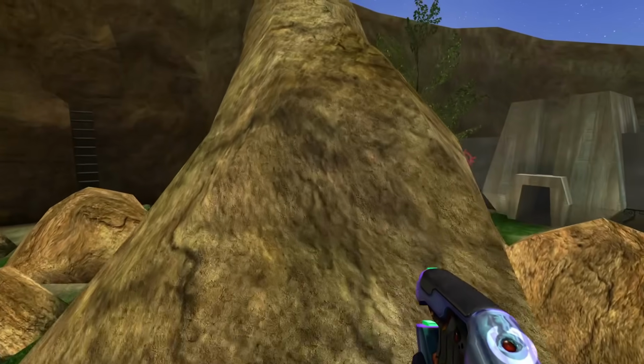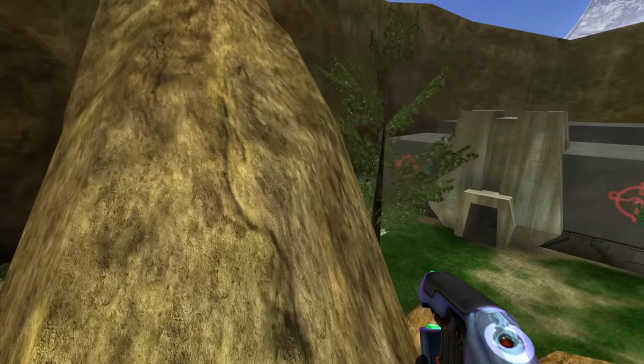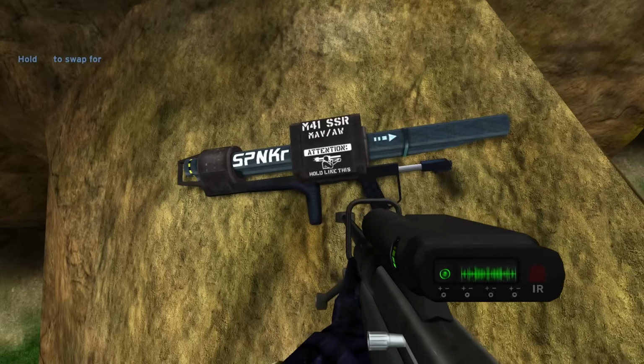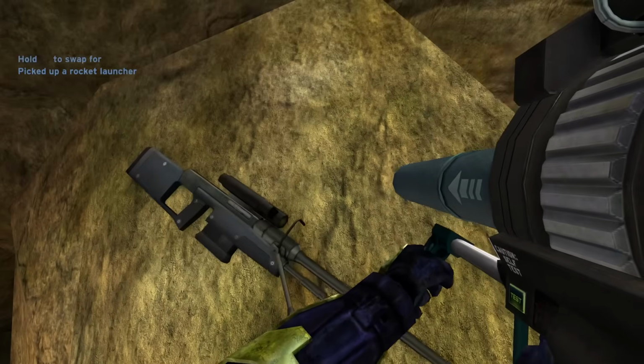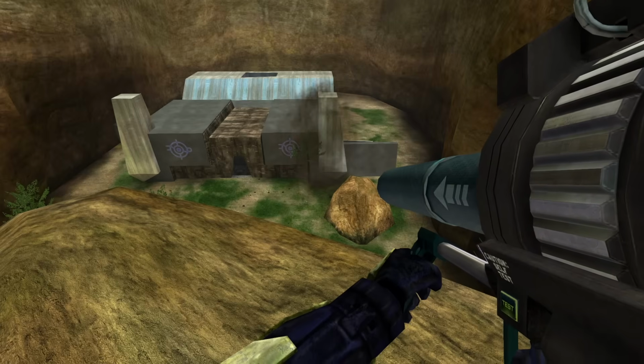The final power position is on top of the main rock. And by God, are you exposed going up here. You better pray to God little Timmy is picking his nose and doesn't see you on your way up. Once you do get up there though, you can wield the rocket launcher and rain down hellfire on him. He probably deserved it.